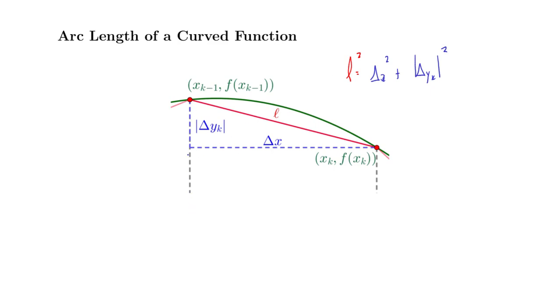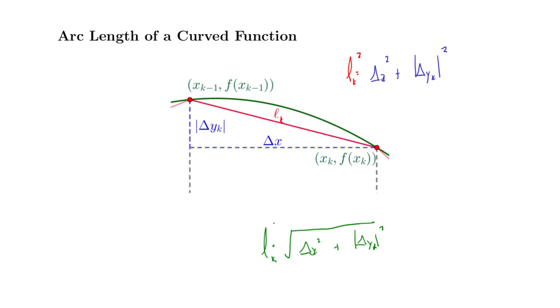We'd have to figure out what that means for our triangle, right? Our triangle wouldn't really work because triangles are supposed to have positive side lengths, but we could probably understand what that means. Anyways, this is going to give us our nice little formula for length. It's going to be the square root of delta x squared plus delta y sub k squared. And I'll throw the absolute values on for now because I think I left them in there on later notes, just so it's not confusing that we bounce back and forth. So this is this length L here. Now really, this is L sub k, right? Because this is really the length of just that kth line segment.